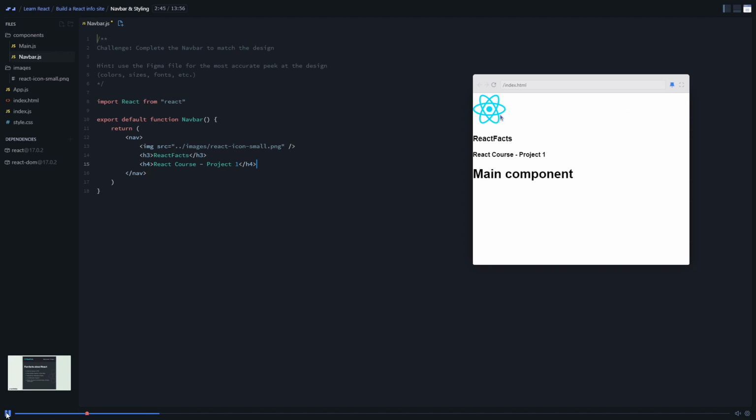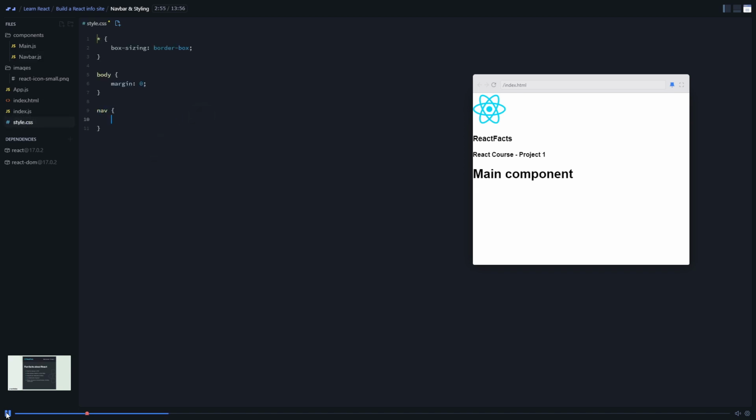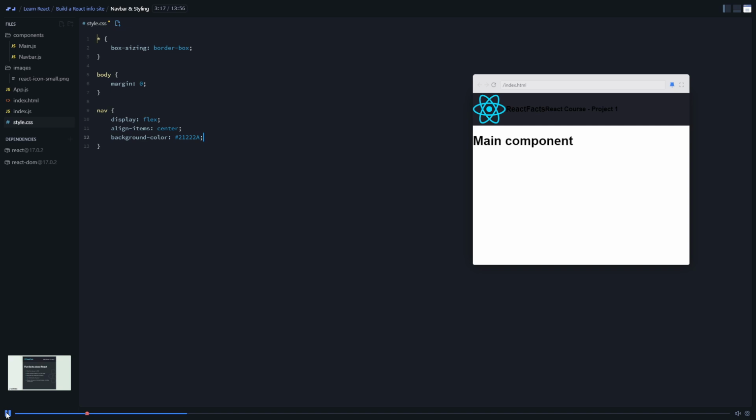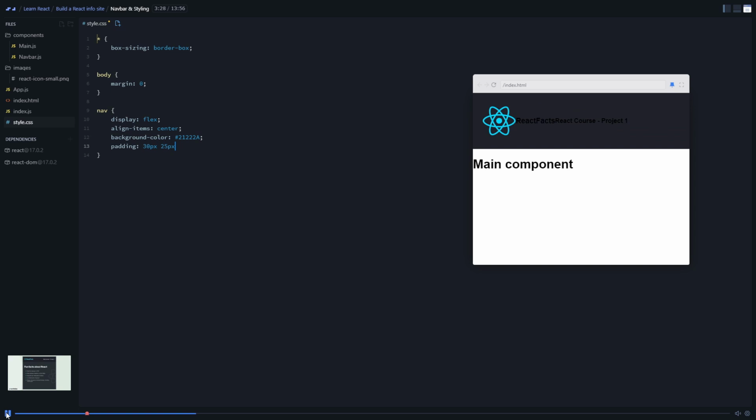Okay, so it doesn't look like our top and bottom margin is applying, and I suspect that's either because our image is a little bit too large, or I think maybe more likely because our H3 and H4 here have some top and bottom margin by default. So I think I might just select the H3 directly inside of the nav. Let's say margin is 0, and then let's see if that also works for the H4. Okay, it might be that the image is just a little too large. Let's take a look at the image, and it looks like from the design it's got a height of about 30 pixels. Okay, so maybe our padding is doing fine, and it was just that the image was a little bit large.